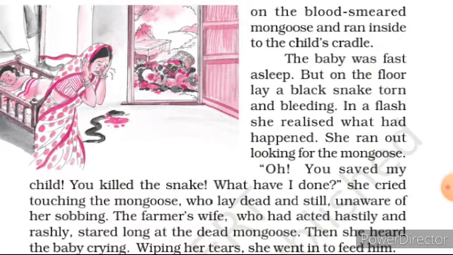Oh, you saved my child. You killed the snake. What have I done? She cried, touching the mongoose, who lay dead and still unaware of her sobbing. The farmer's wife, who had acted hastily and rashly, stared long at the dead mongoose. Then she heard the baby crying. Wiping her tears, she went in to feed him.